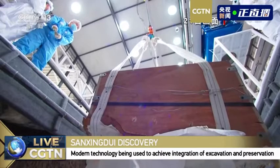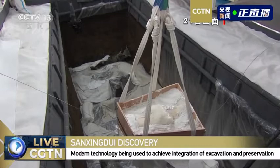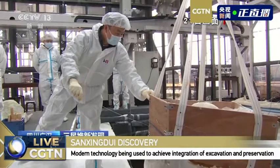We are still reporting from inside the structure covering the pits at the Sanxingdui relic site, and you can see that the work is still underway. From the golden foil that we encountered, we have extracted some very heavy artifacts. For example, from pit number 3, we extracted a very large bronze vessel, and our archaeologists are using 3D printing to work out a protective layer for that bronze figure. And yesterday it was transferred to the Cultural Relic Preservation Center.